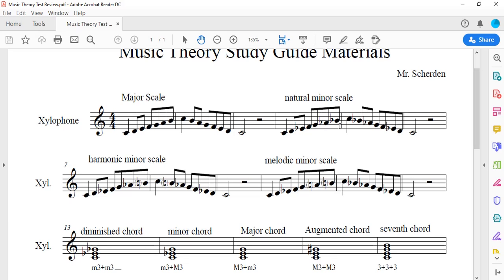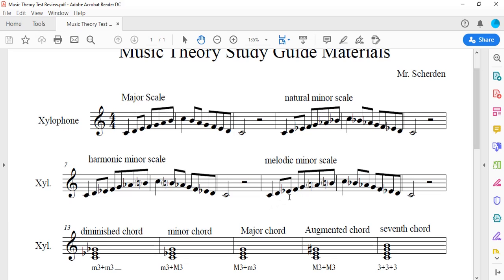For natural minor, same way up as it is down. For the harmonic minor scale, we have a lowered third and sixth, but we keep that seventh up as high as it naturally is. It's a B natural here in the major scale. We borrow that major seventh for the harmonic minor scale, and it's the same up as it is down. And then the melodic minor scale, it's just that minor third is lowered on the way up.